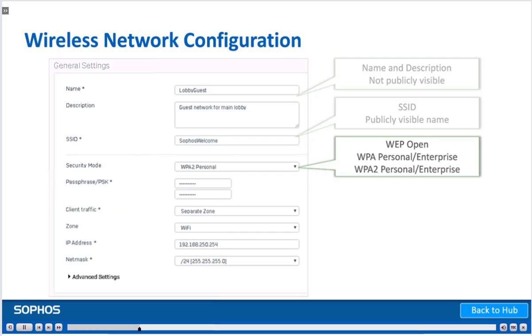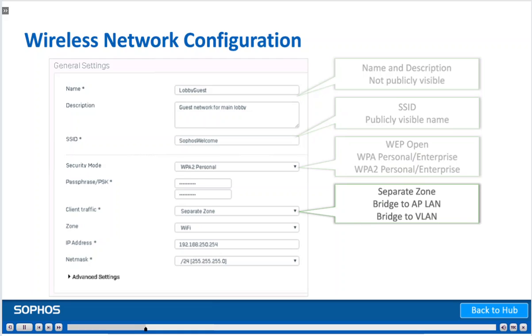The security mode defines the type of encryption to use. The supported modes are WPA2, WPA, and WEP. Best practice directs us to use WPA2 over any other type of encryption, and WEP should be avoided unless the clients do not support any form of WPA.